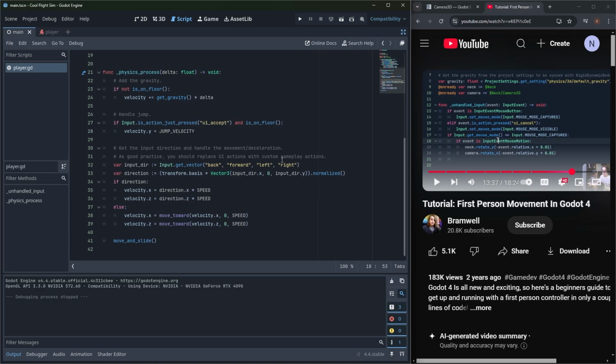Because I mean, it's not like I followed this tutorial perfectly by any stretch. That's why I'm not blaming Bram over here. Oh man, so we got to figure something else out.